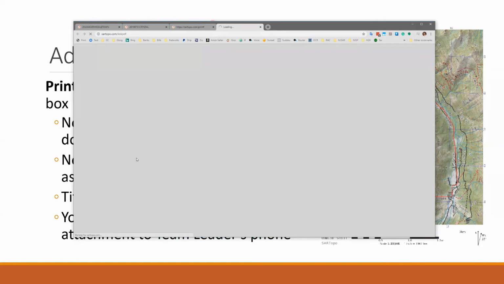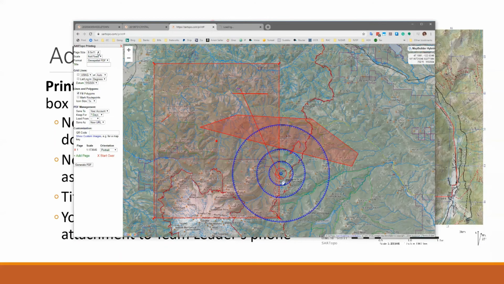So a question about this. I assume that that scale is based on printing it to letter paper. Is there a way to select a different paper size? I think there is. There definitely was that option in one of the screens. I haven't needed to print a letter, but you've got paper size when you're printing a regular map right here. That's the one that I was doing with Katya's.